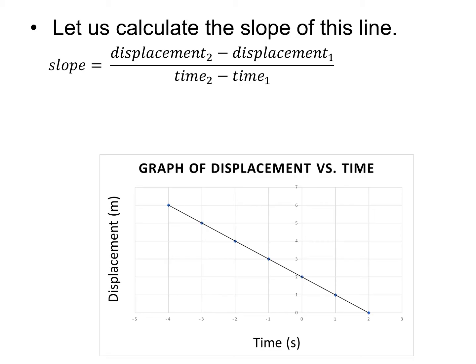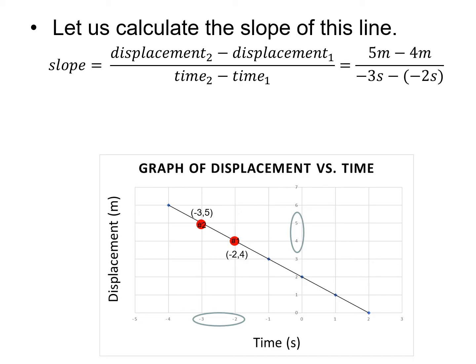We can pick any 2 points. I'll pick those 2 points right there. The upper one, let me call that number 2, and the lower one I'll call number 1. It really doesn't matter which way you put them as long as you fill in the equation correctly. So the upper point would have an x or time value of -3 and a y of 5. The number 1 point would be a -2 and a 4 on the y-axis or displacement axis. So there's our ordered pairs. And like I said, you just got to be consistent when you plug that into the equation.